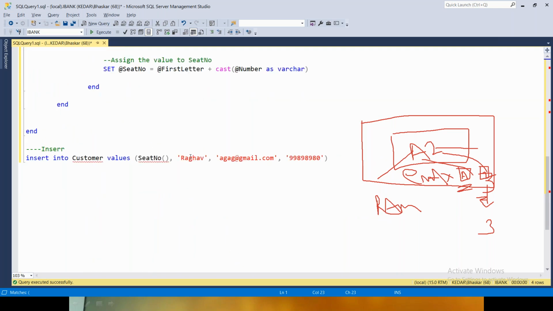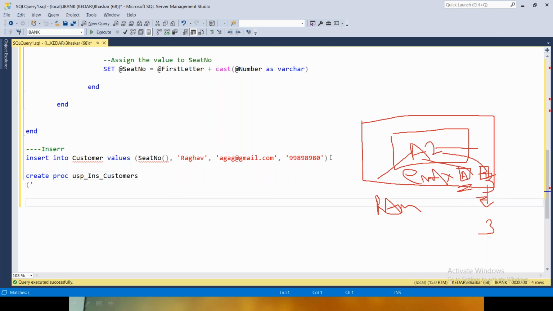Clear? So if you create a stored proc, that is also well and good. But the problem is that tomorrow the stored proc cannot be called as part of your insert. So what you can do, if you wanted to create a proc, you can create a proc USP insert customers.